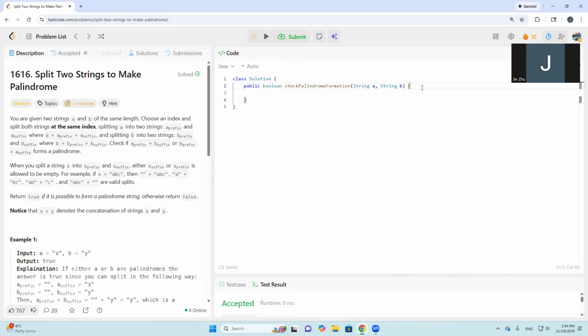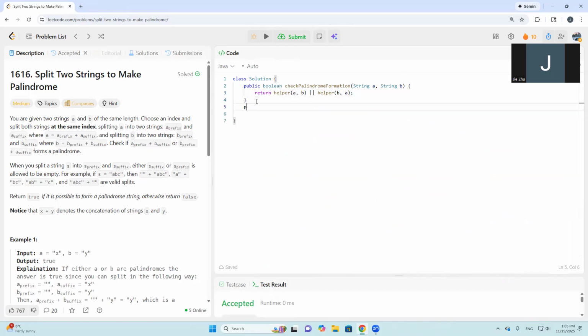So we just return helper A and B, or helper B and A. For the helper, we always have the left pointer in the first string.